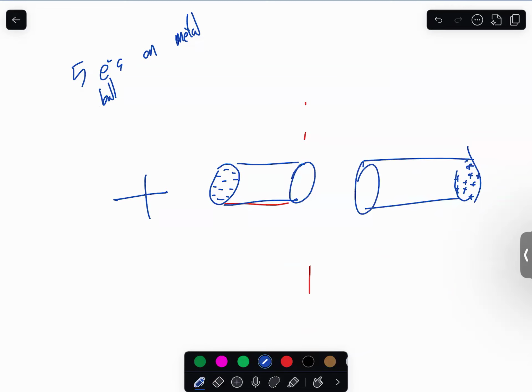Okay, what happens if I slice the rod apart and separate the two sides of the rod? What have I done? Are there pluses that magically appear on the left side of the rod, on the left rod? Are there minuses that magically appear on the right rod? No. Still a balance there. You've just got excess pluses being driven away by that guy. Excess minuses still put in the same place by that guy.